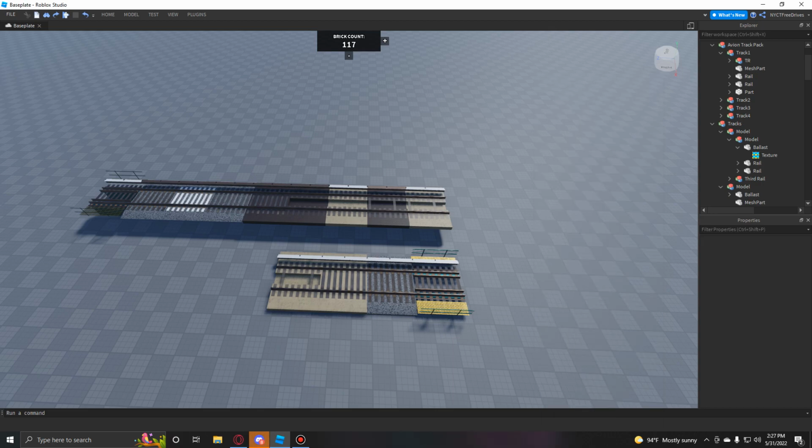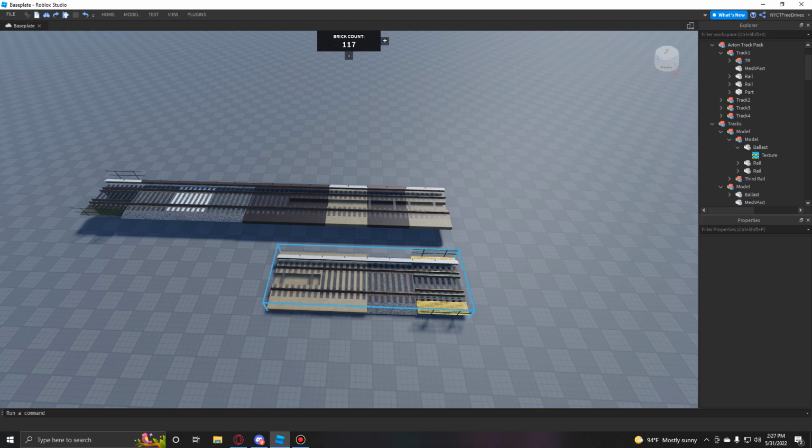Now, in the README document, I'll give you colors and stuff of what colors you should be using, which colors for different uses, stuff like that. But essentially, there's only really a few colors that you can use on certain tracks.